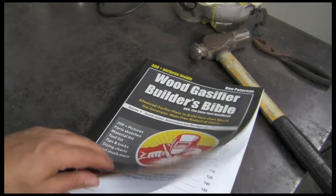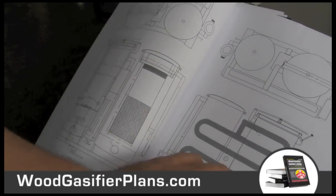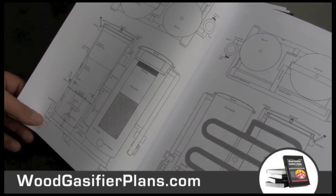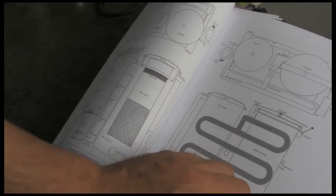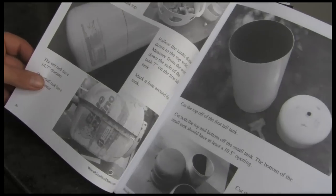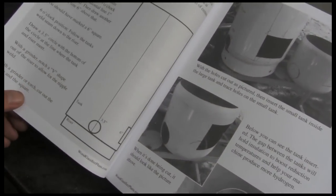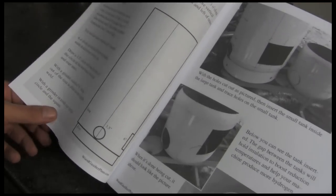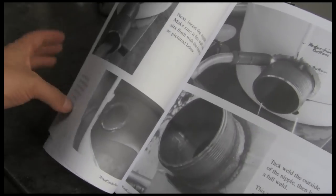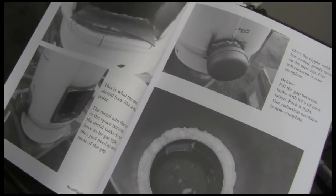All right, so now let's have a look in the Wood Gasifier Builder's Bible and see how this thing was built. We've got some schematics there for you. We've got layouts and a lot of just big photos, very simple instructions that take you step by step, using just local parts for the most part. Try to make it just as simple and obvious as possible. It's quality, it's nice thick metal, it's going to last you a while.